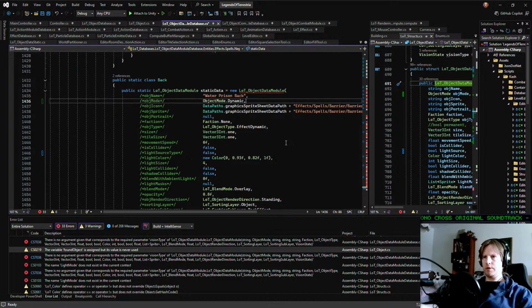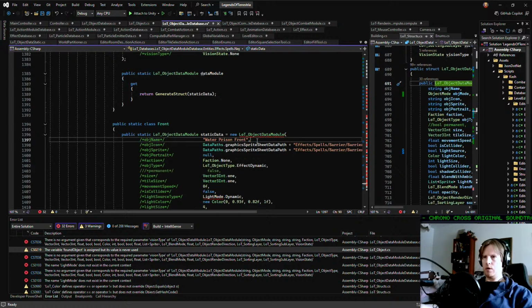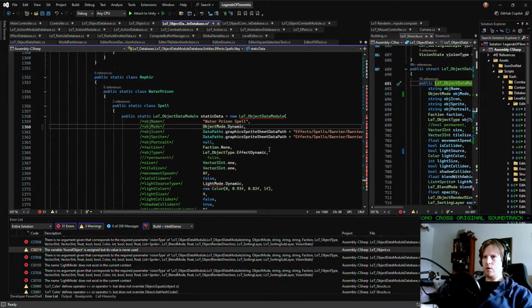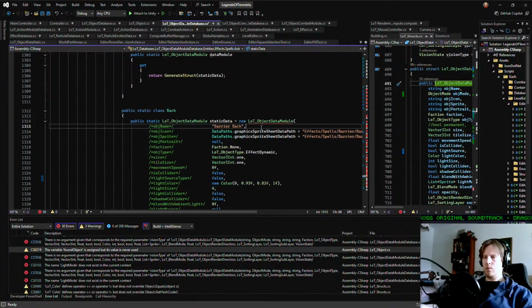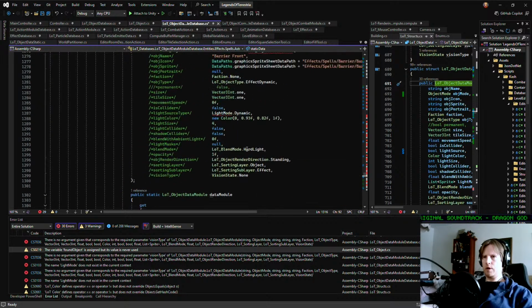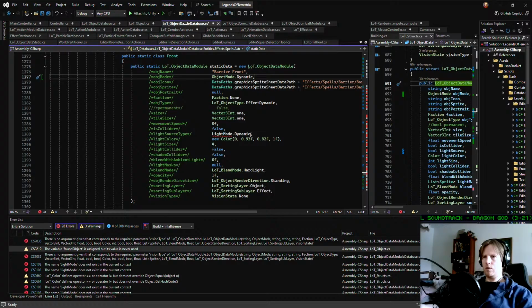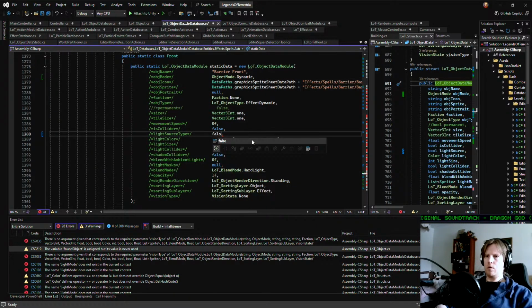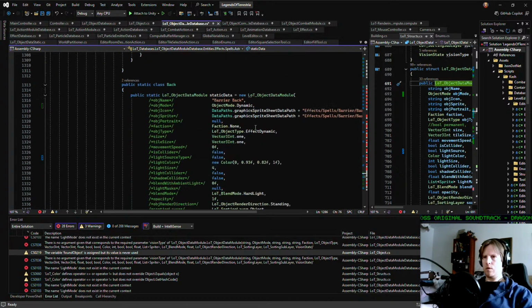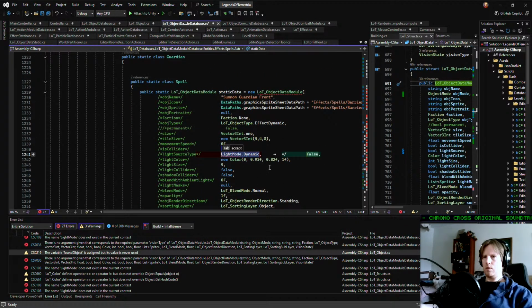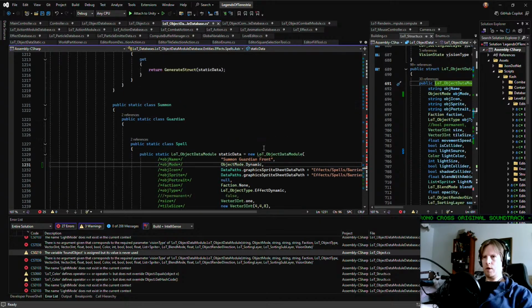Water prison is dynamic. Actually, where barrier is also dynamic. Guardian is dynamic.